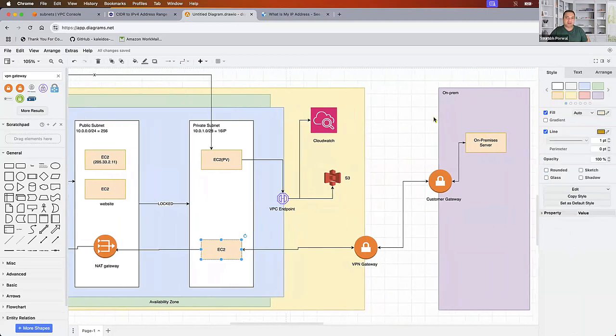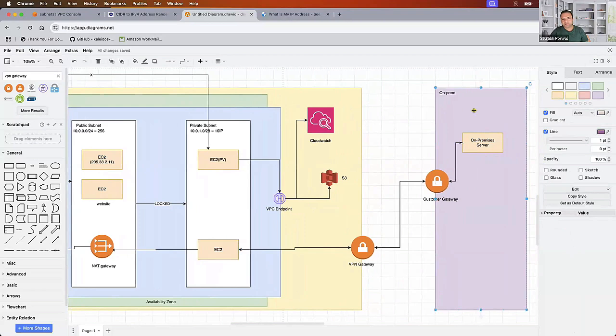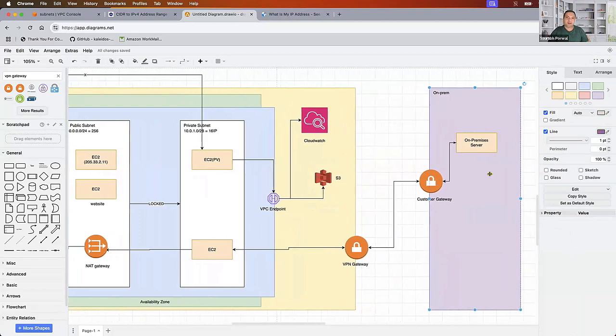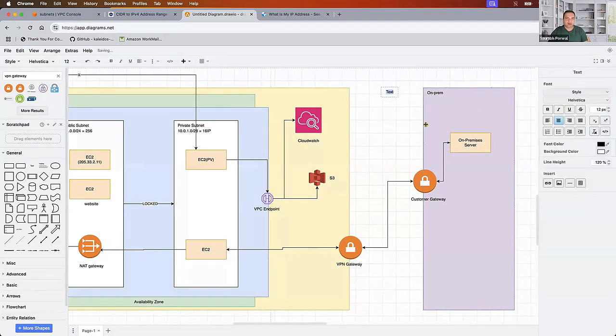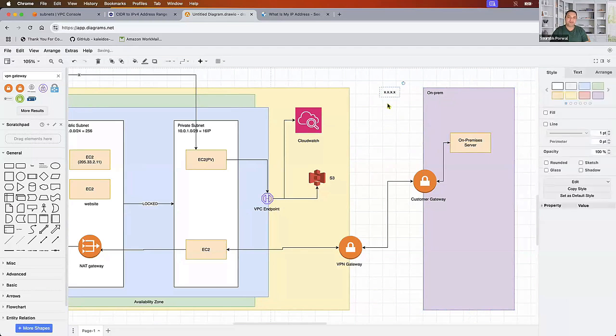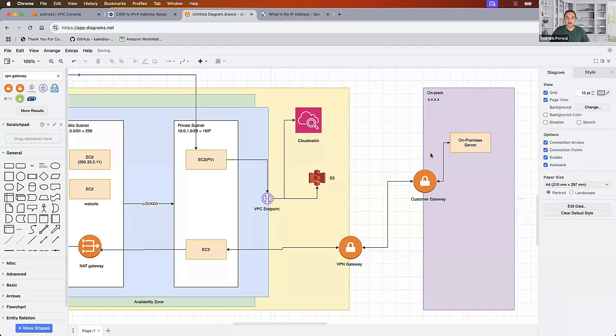Now, on-prem is something which is not on AWS. Your office has hosted a system there, or your office has its own separate infrastructure, your own networks. Now, your on-prem might have a completely separate set of IP addresses, right? Let's say it has x.x.x.x. So that's your IP addresses in here.